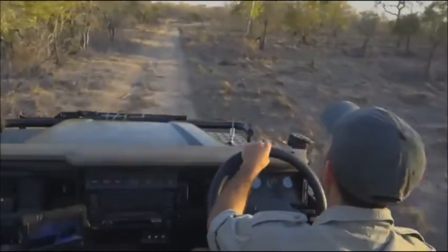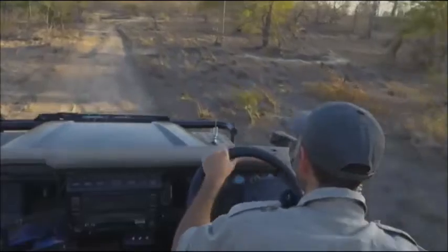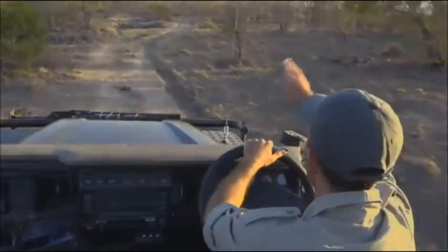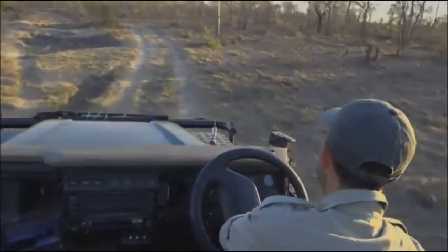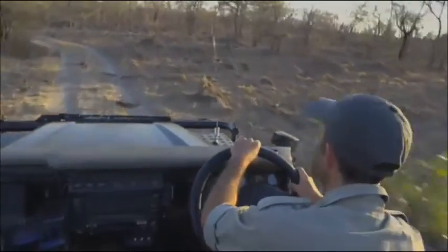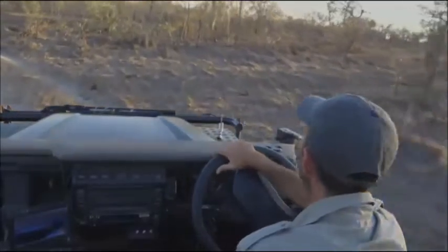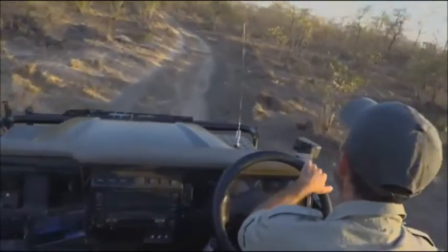And we don't have too long left before the sunset, in which case we won't keep looking for the cubs. But what I think we're going to do is drive around on Hyena Road. If there's nothing here, I'm going to put my nose into the drainage line and see if we can't drive up there. And that might be quite nice, to find them lying in the dappled shade of a Tambuti grove. Would that not be nice, Andre? Would it fill you with joy?